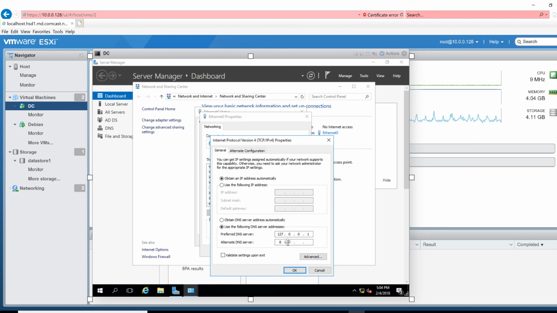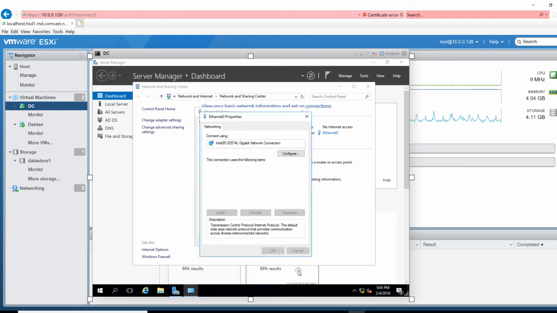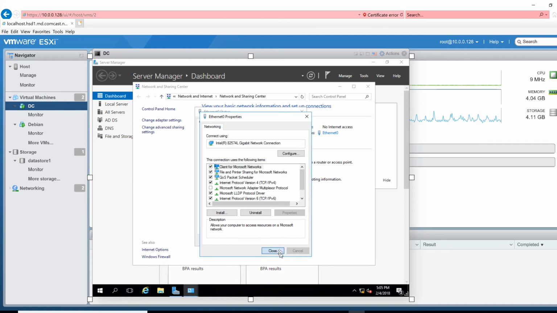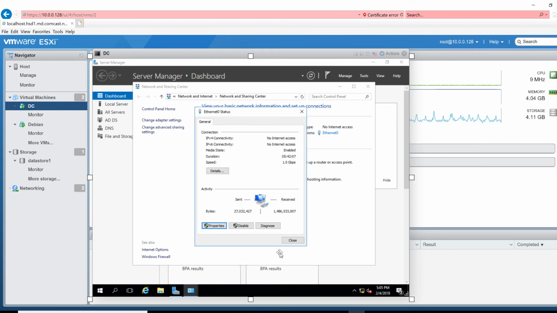So let me show you that right now. I'm going to put 8, and I made a mistake over here by putting another 8. I was just being too lazy. So now I remove that other 8, and now I put 8 more, 8, 8, 8. So that's four 8s right there. When you put that in there and you click OK, that is the Google DNS. And then when you click OK, on the right side, you will see that triangle will go away in just a few seconds. So this is where you can just use it for internet. If you want to download something on this domain controller, you can actually do that.